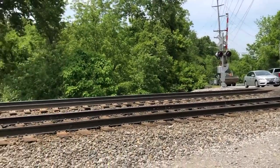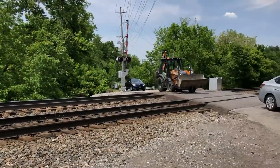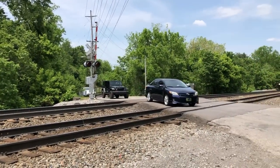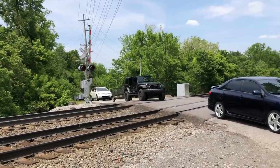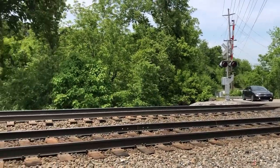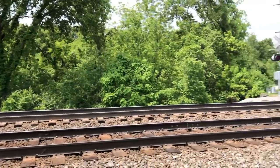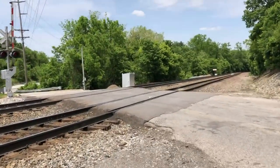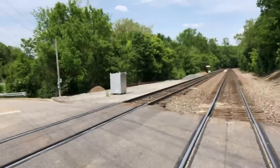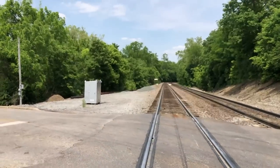Boy, there's a lot of traffic right now. This hill is long. I had somebody tell me how many miles it was. I don't remember. Somewhere 6 or 7 miles, over 1% slope in at least one area. All right. Let's see if we can get over here real quick before any cars. That goes down to Ohio River right there. We're at about milepost 7 or so.